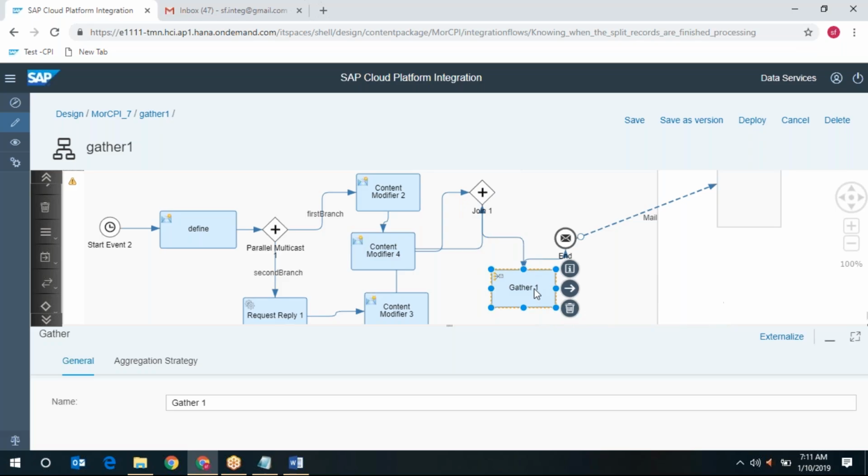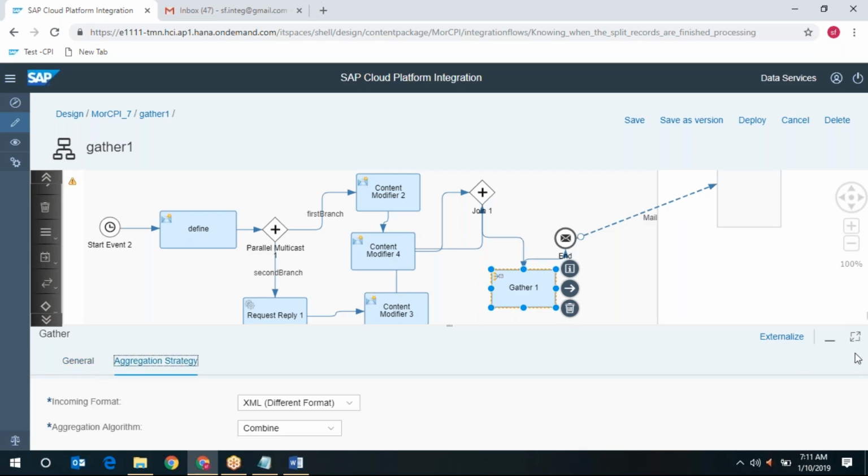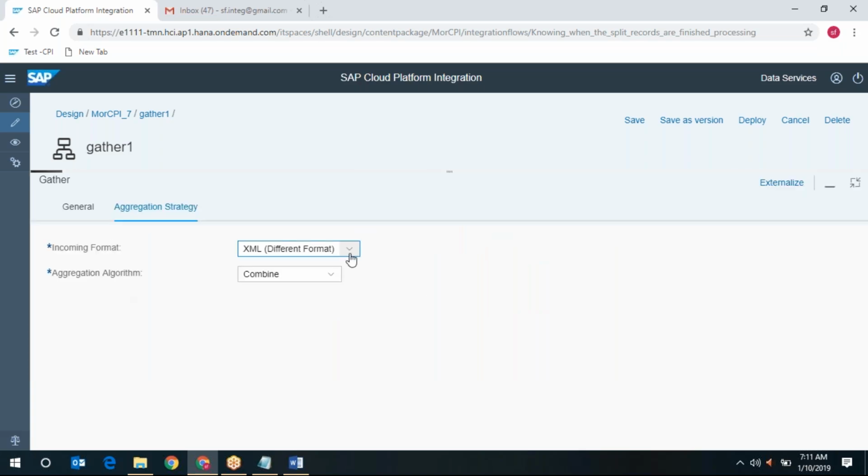When it comes to the gather, there is a configuration. The configuration that you can see here is incoming format. Incoming format means if the format is plain text and you want to combine, the plain text will be concatenated one by one: branch A, next branch B, next branch C. If it is a different format, there is an option to combine.